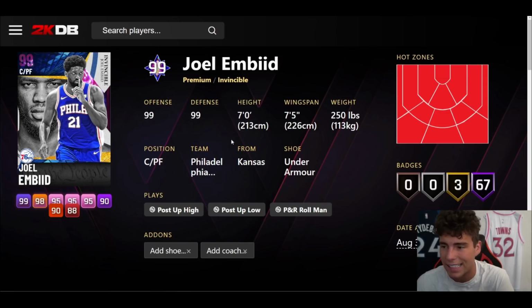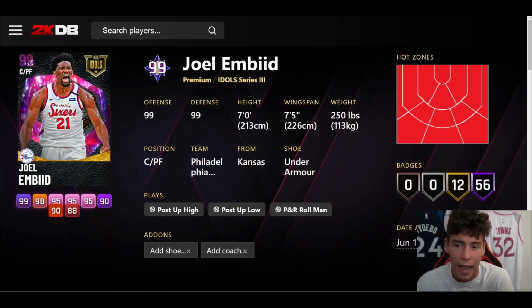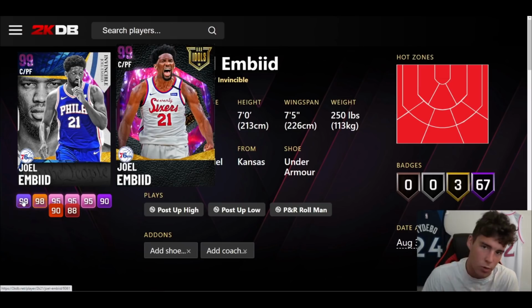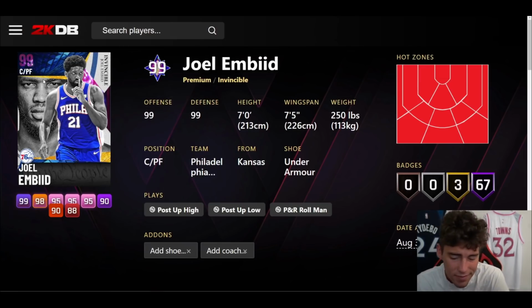Last but not least, the card that we have been waiting for, the Dark Matter Invincible Joel Embiid. Now here's the thing, I love this Joel Embiid with 56 Hall of Famers. Now we get a Joel Embiid with 67. Now the thing is, I'm going to compare him to the Kawhi Leonard of the world. We got the Idols Kawhi, who was absolutely fantastic. Then we obviously got the Invincible Kawhi, who's just a little bit better.